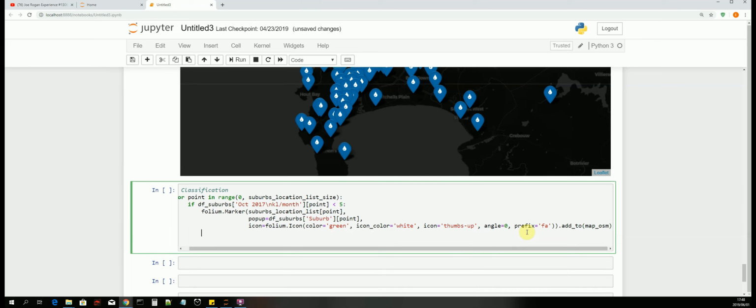And now we are going to do the same thing to our second base map, which is the dark matter base map. So let's copy that code. It will be exactly the same.